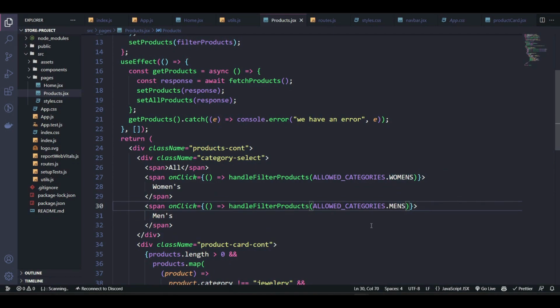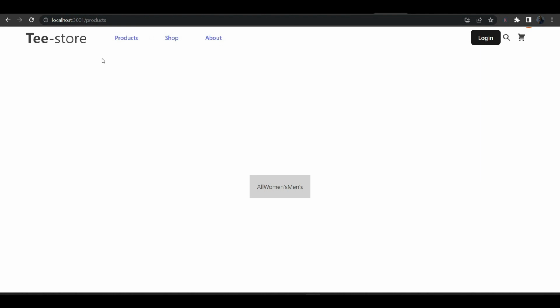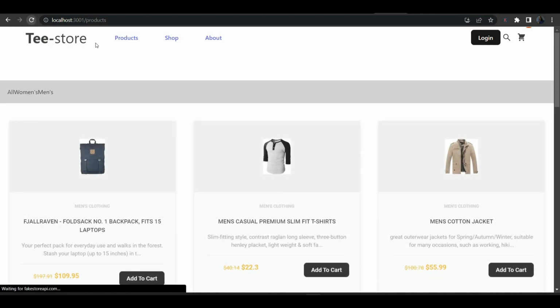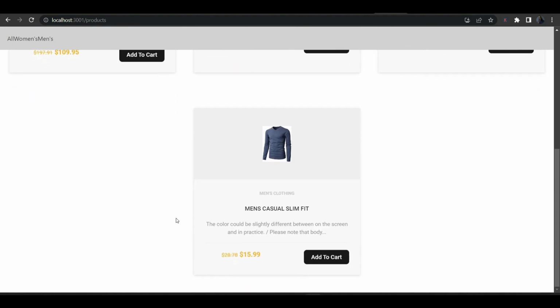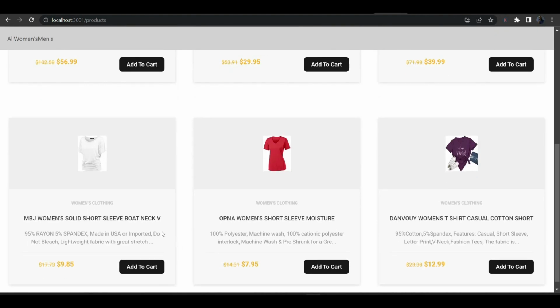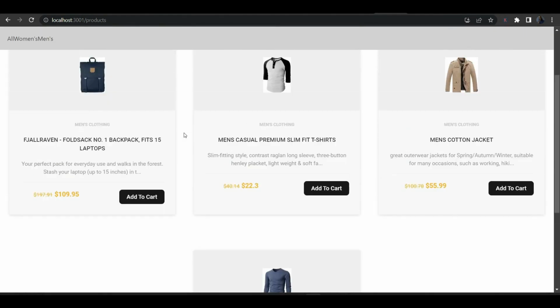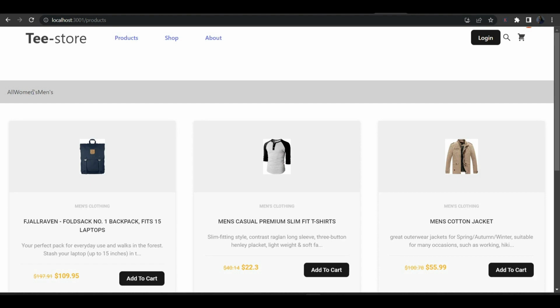All right, let's go over to our code and actually test this out. I'm just going to head to the production version, which is this. You can see it looks squashed and it actually doesn't work. So we're just going to go back, refresh our page. As you can see, it works. The styling is not quite there, it's bad, but let's actually click on these and see if they work. If I click on the men's, it did actually work, but nothing changed apparently. Let's click back on the women's. As you can see, we now have women's clothing that changes immediately. Now let's click back on the men's. As you can see, we now have every other clothing from the men's category. Right, this seems to be working perfectly.